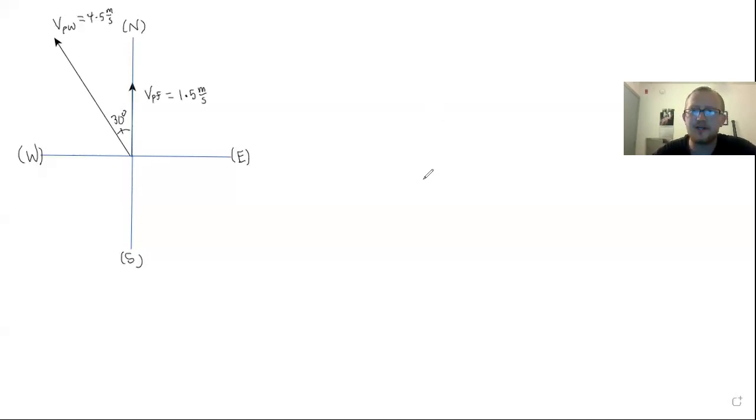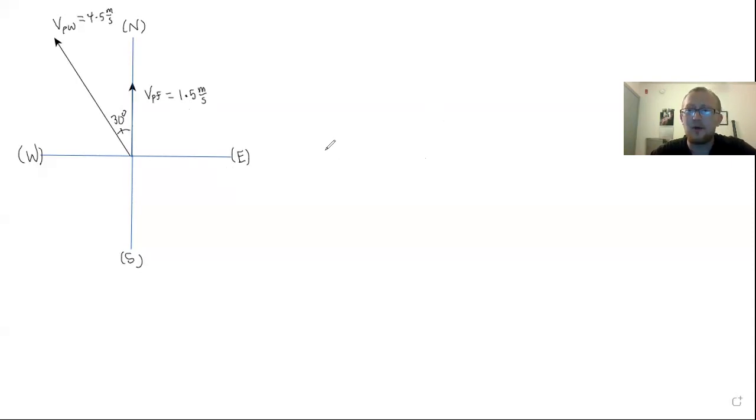So what this question boils down to, once you filter out all the words, is that we're dealing with a person that's on a ferry, and the person is moving relative to the ferry, and the ferry is moving relative to the water. And in this case, relative to the water just means relative to some stationary point, right? Maybe a dock, what we would consider stationary.